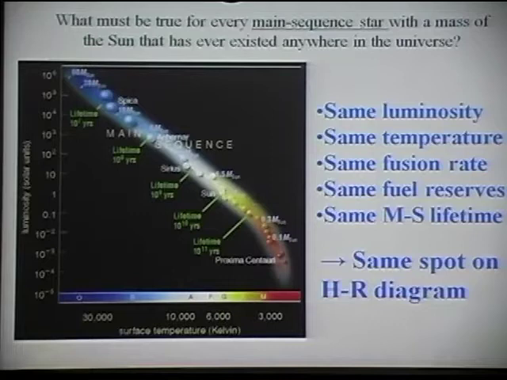More massive stars, which we could say are bigger stars, will be physically bigger stars. Remember when we looked on this HR diagram originally, we said, well, the bottom left were the little stars, the top right are the big stars. As you go from bottom left to top right, the stars get bigger.